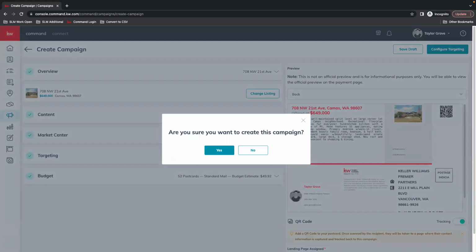All right, when someone scans the QR code, where do we see the activities? So you'll be able to see on that main dashboard in some of the metrics that show up about leads coming in. If they register on your site for more information, you'll get a notification in command and a contact created with their information based on how they fill it out.